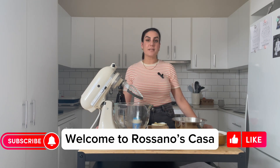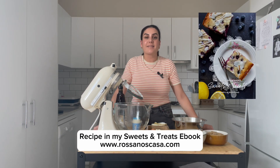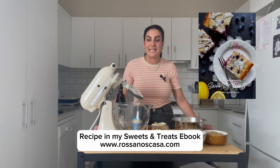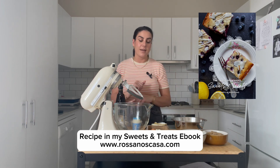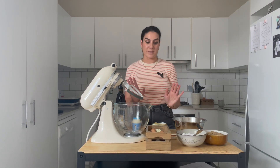Today we're going to be baking. It is Christmas time, so I love baking at this time of the year because nine times out of ten, the gifts that you receive from me are baked goods — because we all have everything we need. I just like to make a bunch of cookies or desserts, have them in the freezer ready to go, and give them to people in a cute little box.